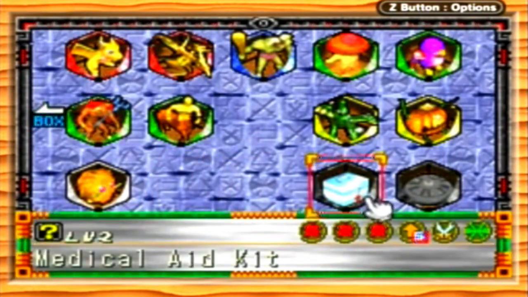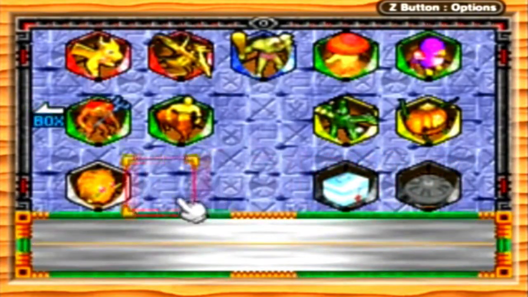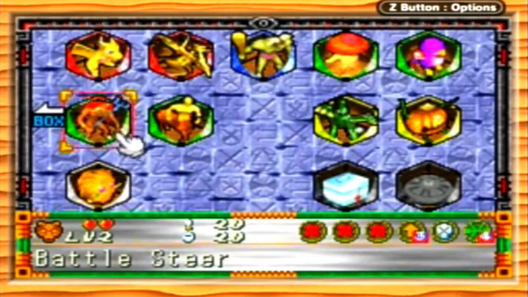I'm going to get rid of both of those. Medical Acre has a ×5 for movement. I'm going to keep Exploding Disc. What about this? Battlesteer is a level 2.